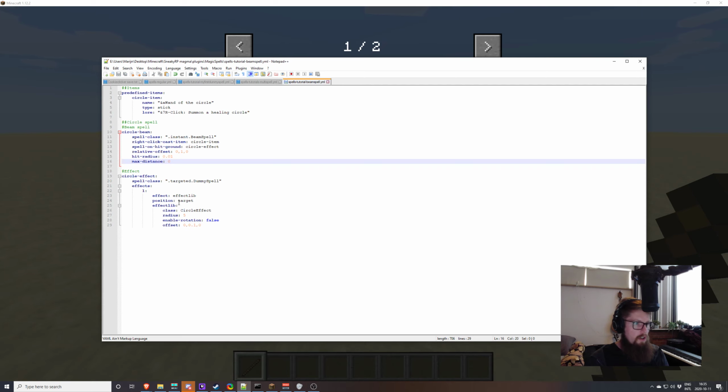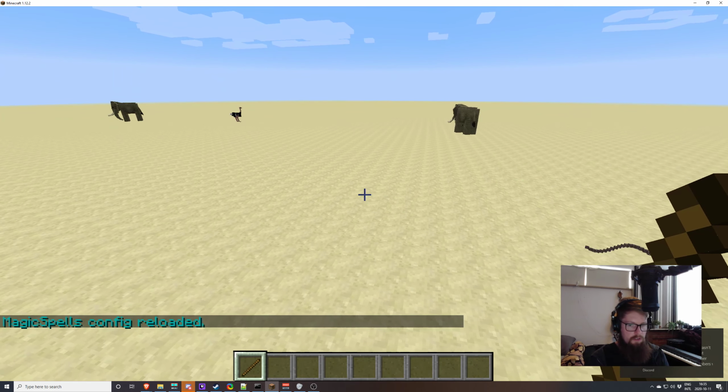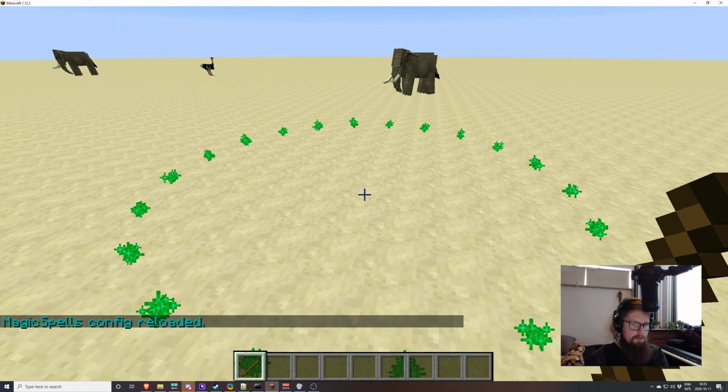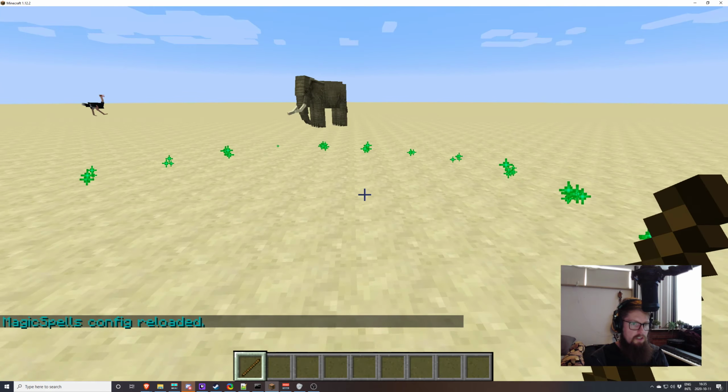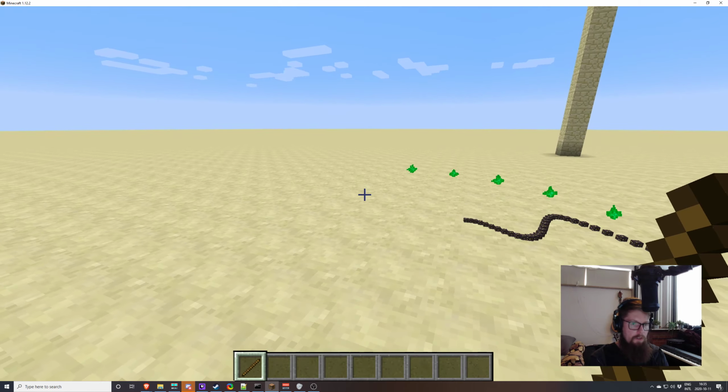Find out. Oh, is it just the max distance 0? Is that it? That must be it. 999. There, and that's already much closer to the center of our mouse there. Here we go, and that's a way that we can use beam spells.